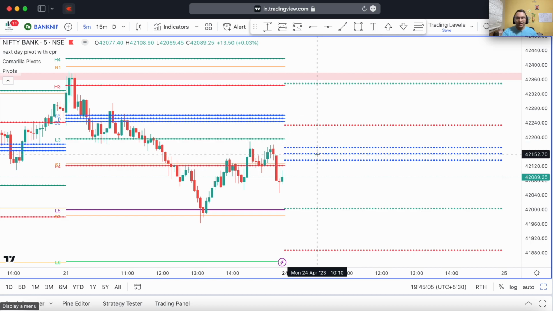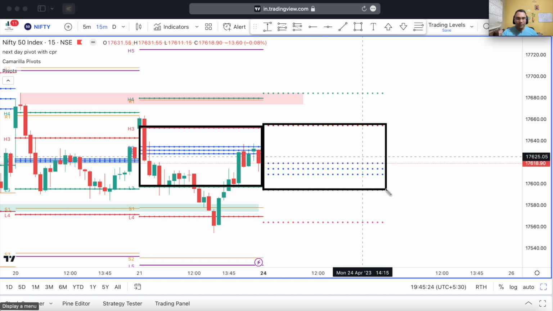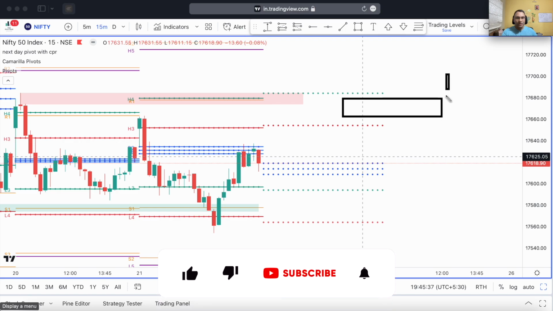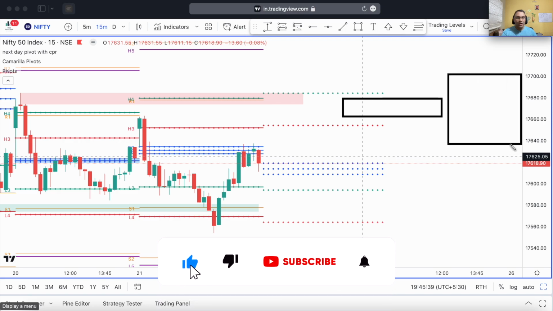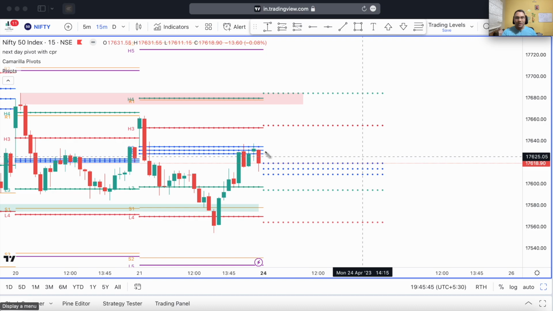Now let's take a look at Nifty also. It is a lower value CPR as you can see, and let's see how the H3L3 are. The H3L3 are also overlapping. They're actually an outside value, but this is not to be considered, because for an outside value to be there, it has to be a very clear outside value. There has to be a big difference between the two H3L3 levels, that is the third level of the Camarilla, but which doesn't seem to be here. So you go by what the CPR is telling you.